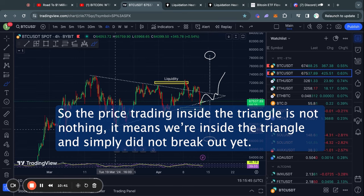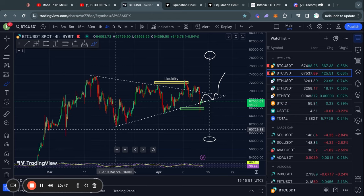Of course, if someone's just saying, yeah, it can go up or down, that's not valuable. However, I'm just trying to show you guys the patterns that I see in the charts, and that should tell you something about what I'm expecting in the short term. But obviously, I cannot give you financial advice, because first of all, I'm not a qualified financial advisor, and secondly, I don't want that responsibility. So that's why I'm only telling you guys what I see in the charts, and you can do with that information what you like.